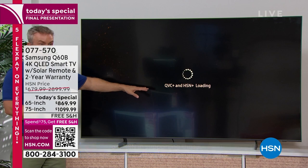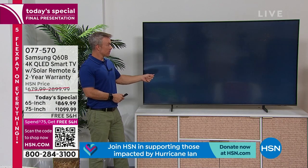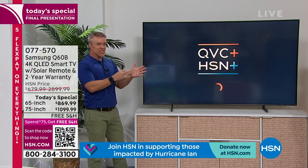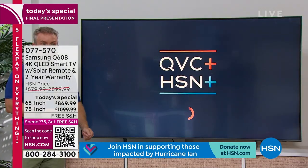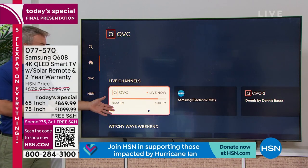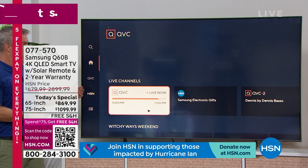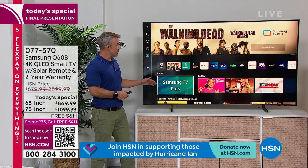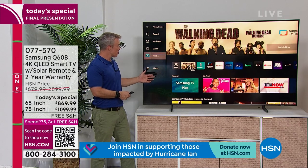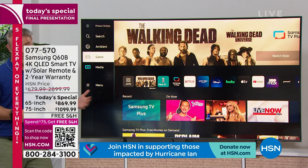And I like to highlight this because when we shared this TV before, we didn't have this. You're gonna get updates. You know when you buy your phone or your tablet, instead of having to go buy a new one every year, you get updates. You're gonna get an update with this TV. When we first launched this TV, it didn't have the gaming mode. Now, it has the gaming mode. So that's the efficiency and the practicality of making the investment in a brand you know, you trust. And let's also be real, from a retailer you know and trust, and that's HSN.